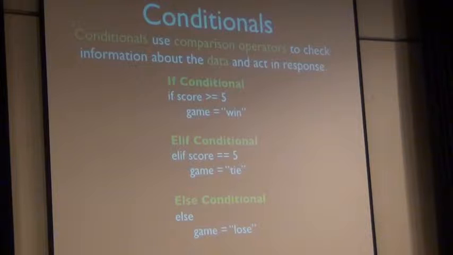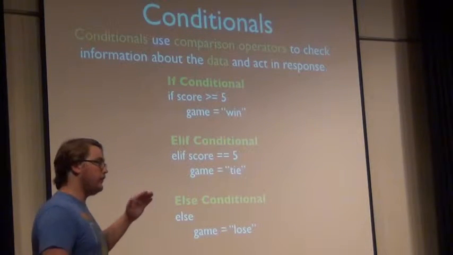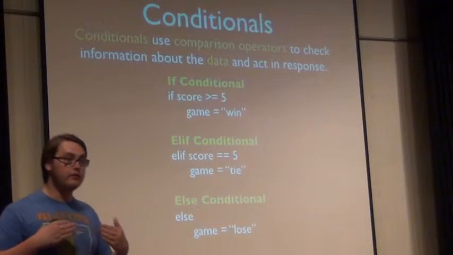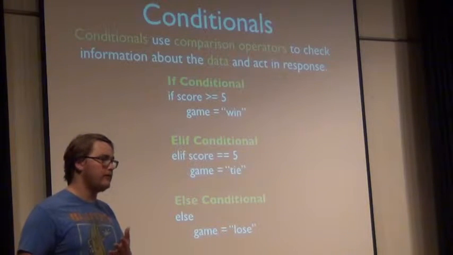That's even more broad than this, actually. This is just checking to see what things are happening. So if the score is greater than or equal to 5, the game is 1. Right? So you type out the if statement, and then in order to say what happens as a result of the if statement, you just press the tab key and then type whatever it is that happens.